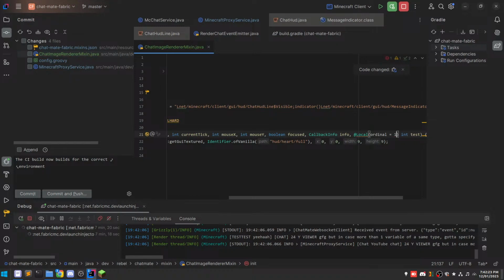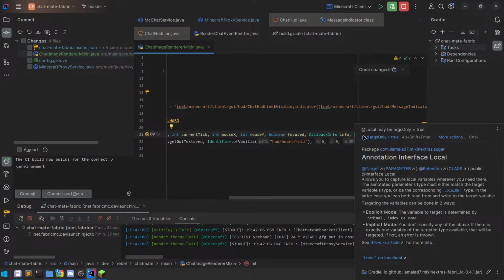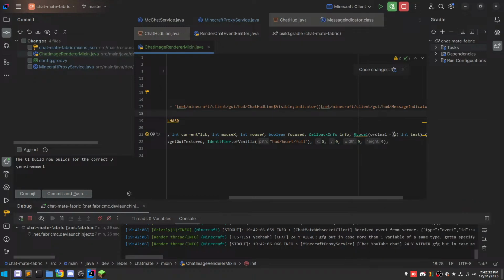Alright, so if I do ordinal 1, it's complaining. Local, maybe argsOnly equals true. I don't know what that means. If I do ordinal 2, same. Ordinal 3, it's happy. Let's see if this has a value.